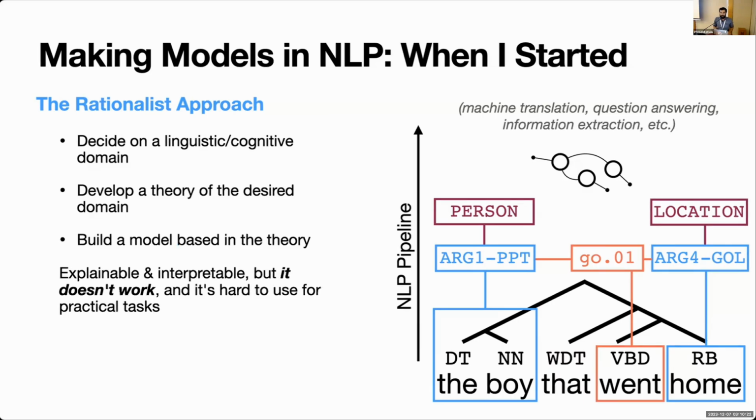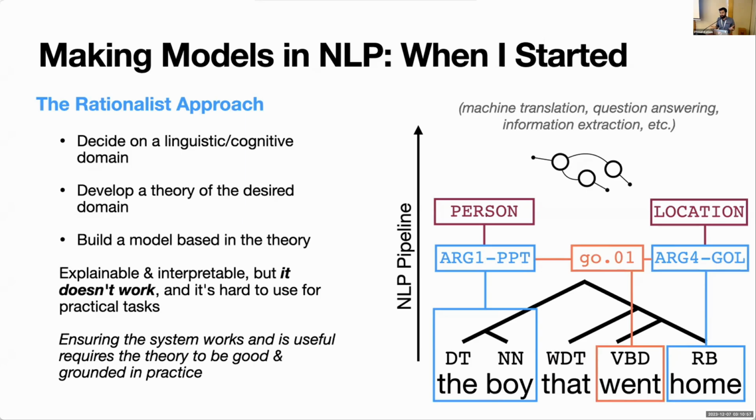And the reason it doesn't work is because you can't just sit down and know how language works, right? This theory that you developed of language, which is this incredibly complex phenomenon, isn't going to be sufficient to capture the full generality of what we do with language, what we want AI systems to do with language. And even if your system does work, grounding its representations, like the graph structures, in things that you actually want to do with language, like answer questions or help someone find relevant knowledge, it's really not obvious how to do that because the representations are grounded in this artificial theory that was constructed by linguists who weren't able to summarize all of the information in the language system because it's just so complex.